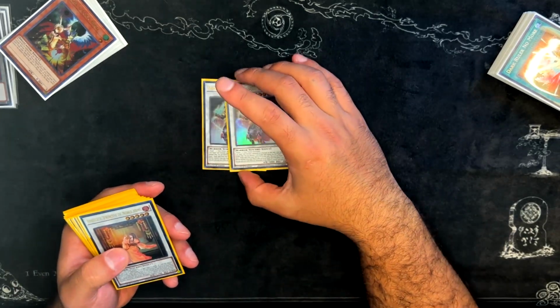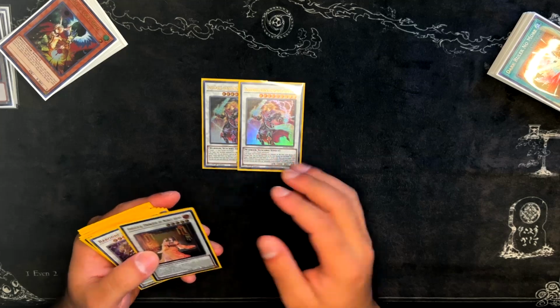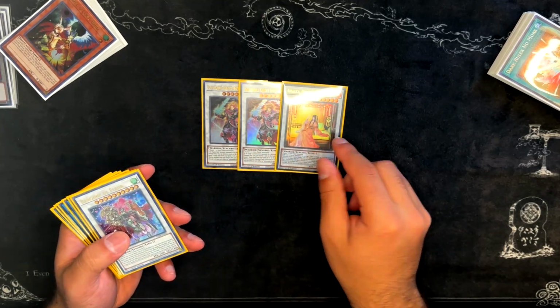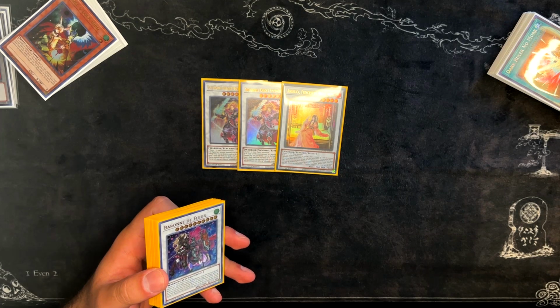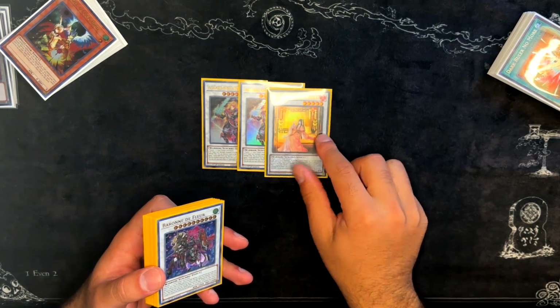Starting on the extra deck, double Charles. Not a lot to say about that. He's Charles. 1 Angelica. I know some people play 2 in the pure build. I think it's fine at 1, to be honest with you.